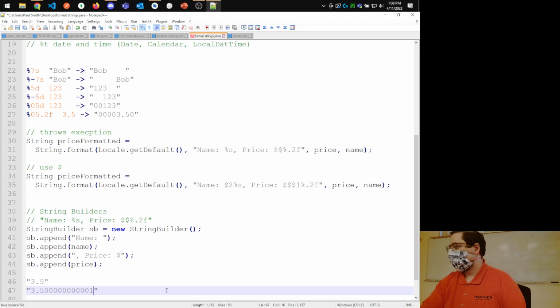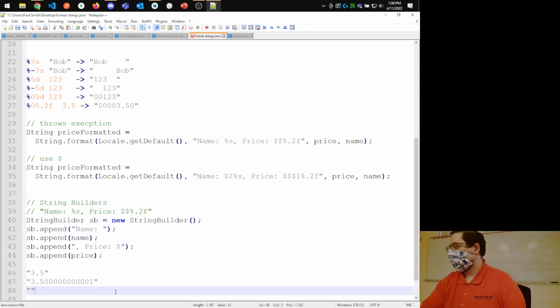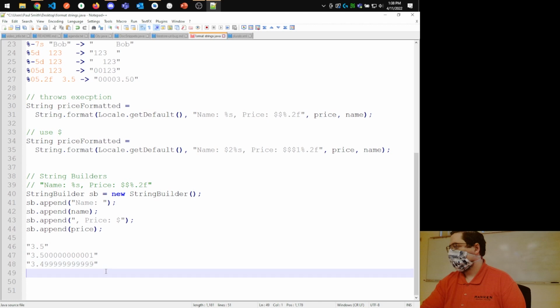And I've told it how many decimal places to use, right? So if there's any rounding error in the number, it's going to write it out like this. You could also write it out as a little bit smaller. So it might be 3.49999. All of those are possible if I just write out quote unquote 3.5. Suffice to say, because we store binary numbers in base 2, they don't always convert well back to decimal. Okay, and so you're going to get some of these cases where you don't expect them to happen.